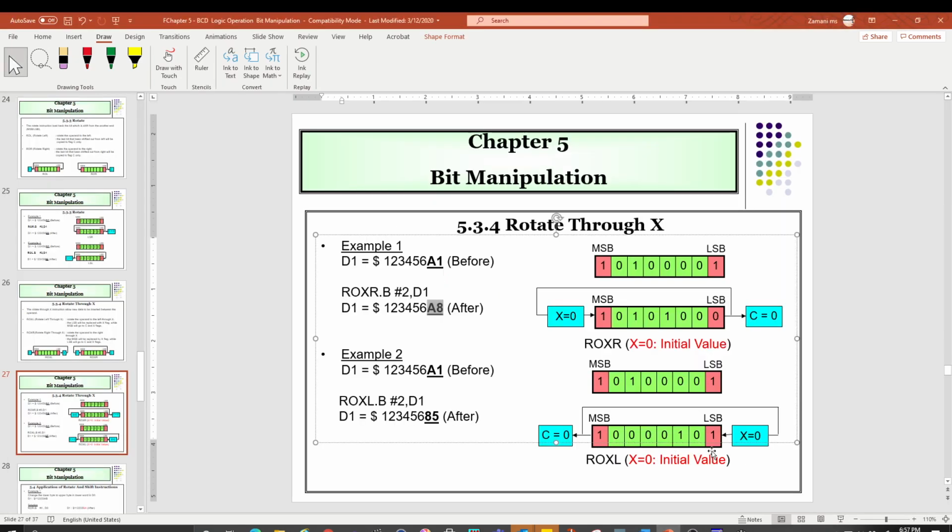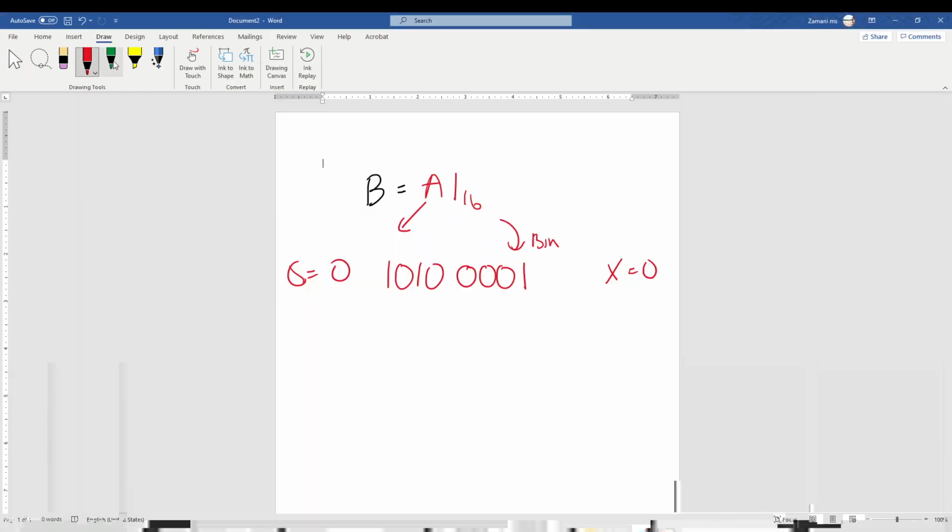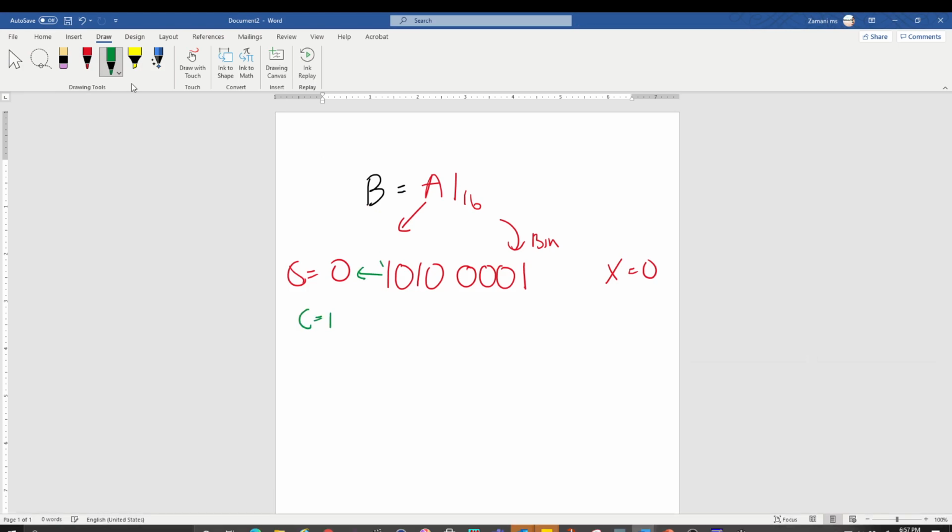So how is it going to work? This is going to be shifted in, put in over there, and then wherever your MSB is, it is going to be copied and also go to X and C. Okay, copied over to X and C. So here, what happened now, you're going to push here, your C is equivalent to 1, also copy to X, X is equivalent to 1. The content here is going to be shifted in, and now you have the original value, 1, 0. So this is the first rotation, and then you have the second rotation.